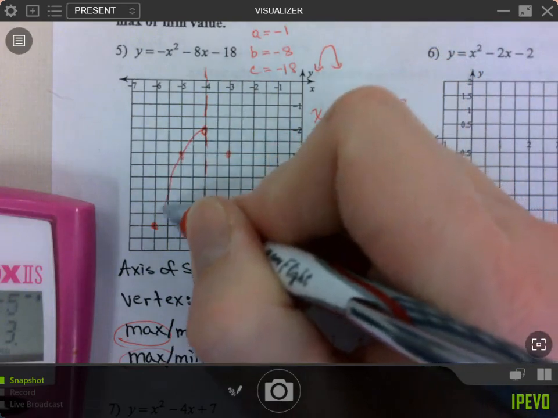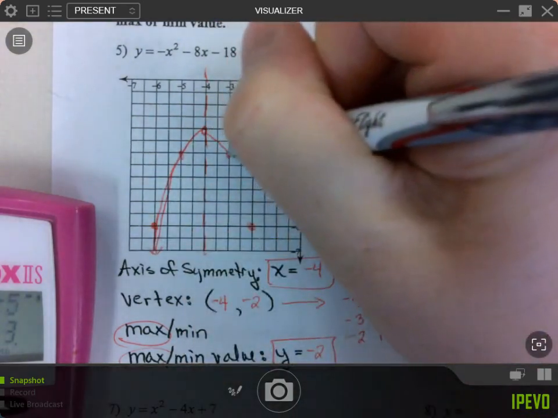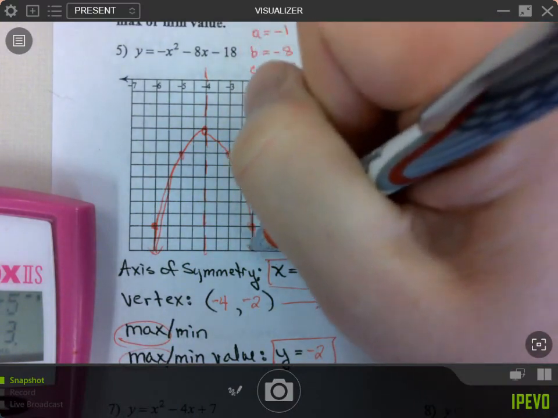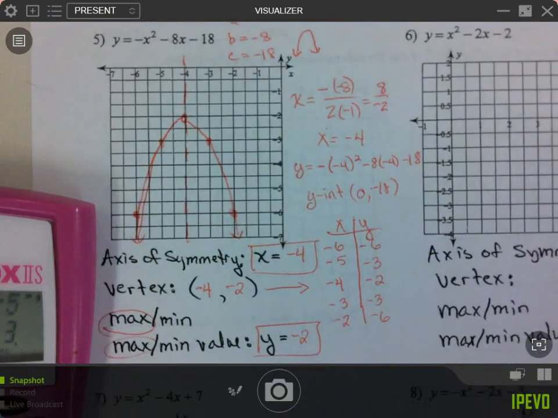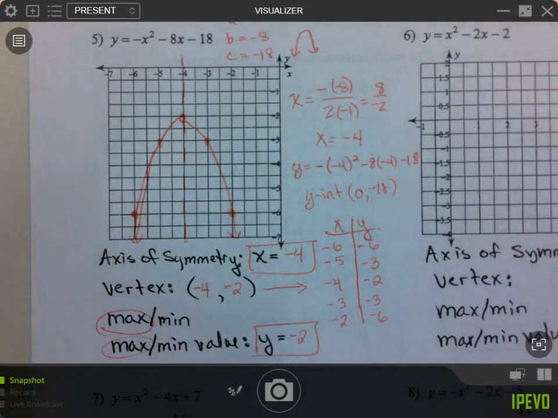Here is that U-shaped curve called a parabola. Hopefully you can do better than me here. All right, there you go. So did I need all 5 points? No, but at least 2 extra points. Okay, so I'm ready to jump to vertex form.